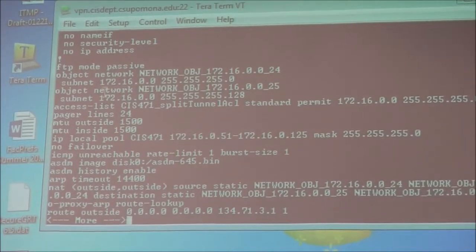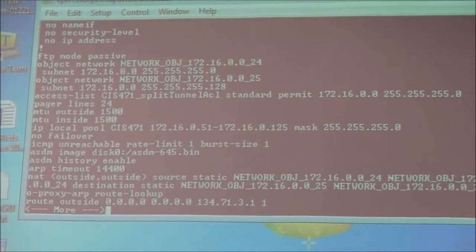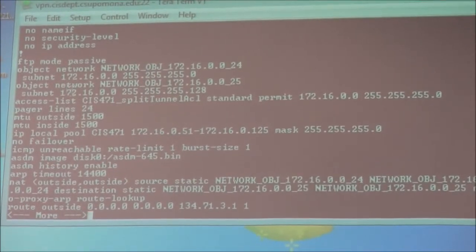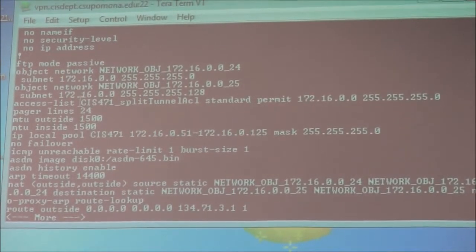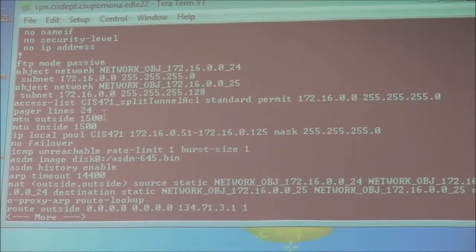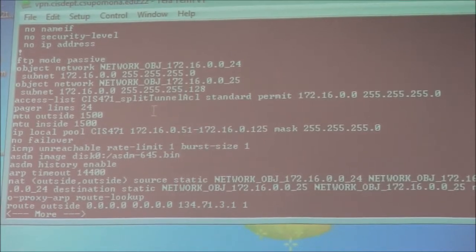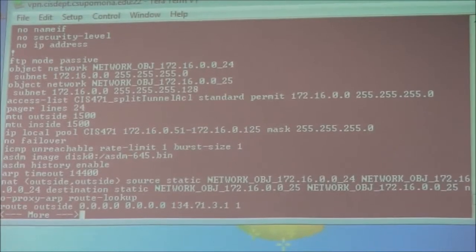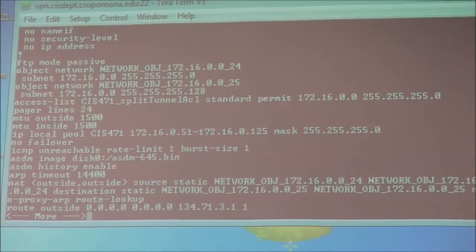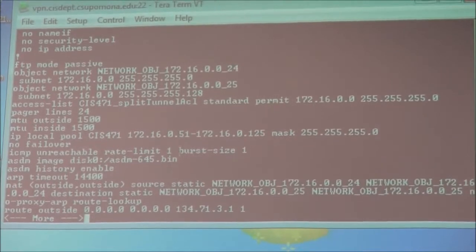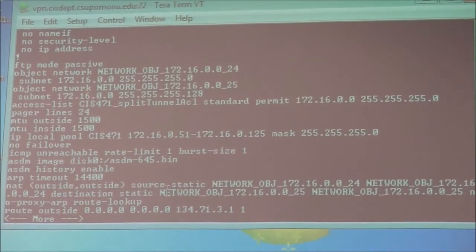As you can see, I have network objects that I define, which are subnets. I have an access list, which is going to permit a certain address range. I have a DHCP pool. I have a NAT statement for my users that are VPNing in. I have a routing statement.